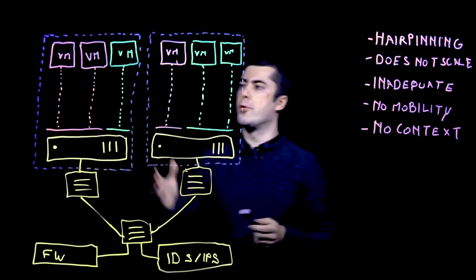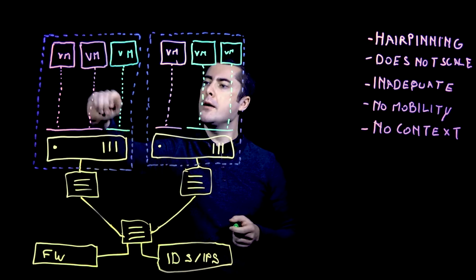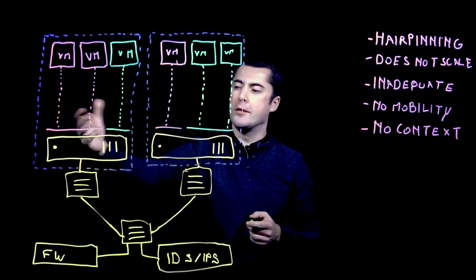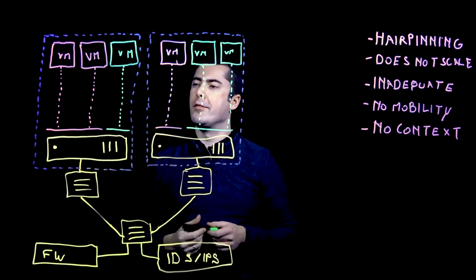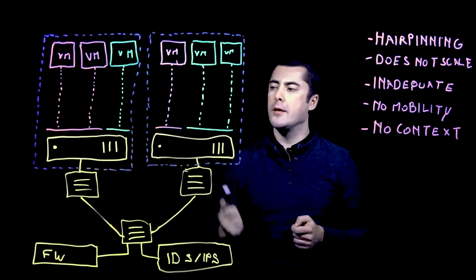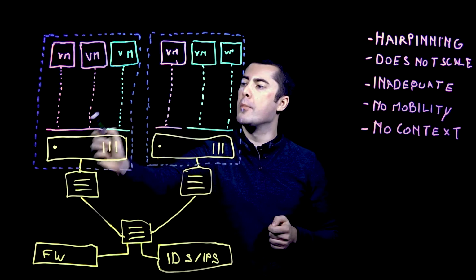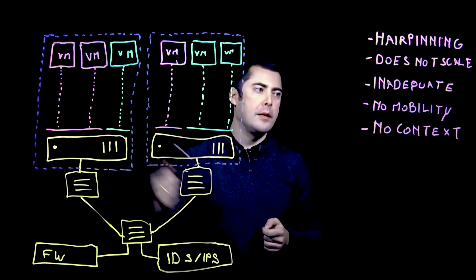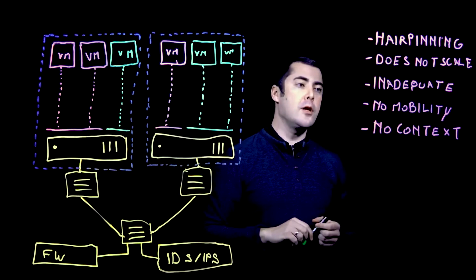If you look at my drawing here, you can see that I have two VMs. They are connected to a single segment. This is a single, say, call it the purple VLAN. There really isn't any feasible way to apply intrusion prevention and detection to workloads that are deployed in the same logical segment here, which is another key challenge.